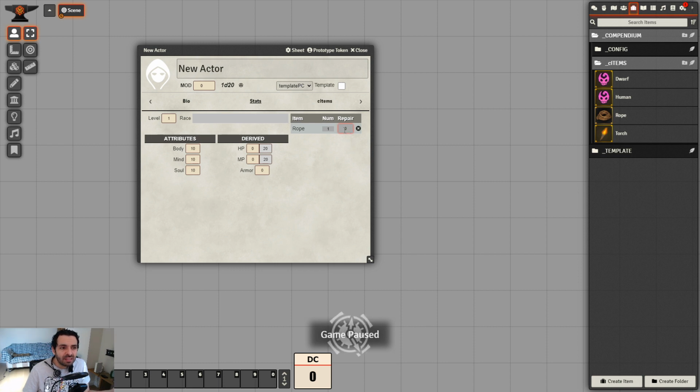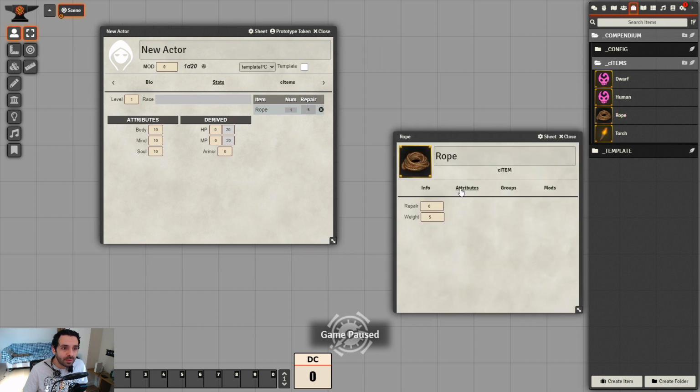So let's imagine that these represent how torn or worn is an object. Yeah, so the player could come here and say 2. I've used it 2 times, so once it reaches 5, I don't know, it breaks or something. So you could change each one of them, and as you can see, if I go back to rope, this is still in 0. The default value is 0.